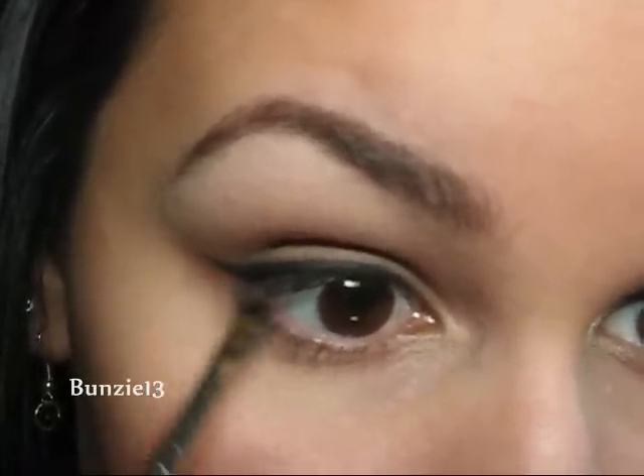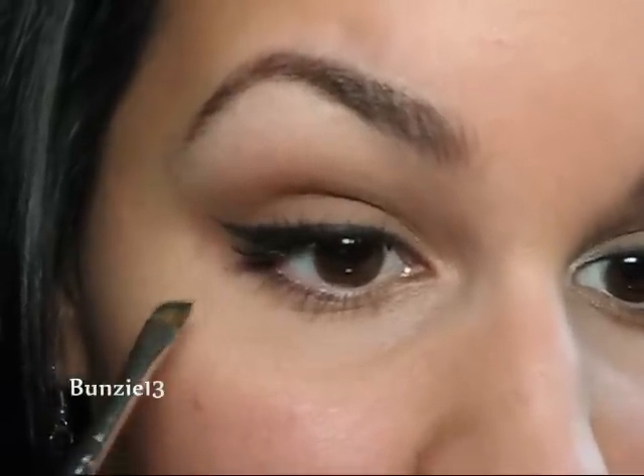Only about one third of the way in. I've gone ahead and put on my mascara, and now I'm going to go back to that angled brush, the 208. Not dipping back into any product — just whatever's already on there. I'm going to take that brush, and you want to put your mascara on before you do this — I think it works best. It just gives a really kind of natural feel and lets you see where your natural shadow hits.